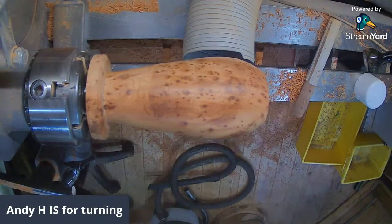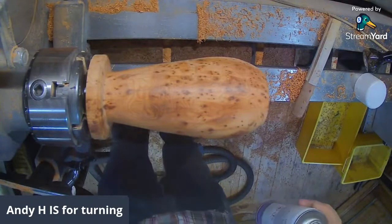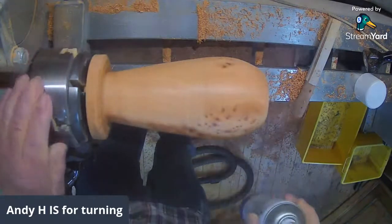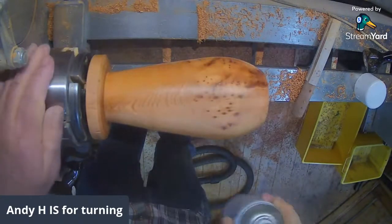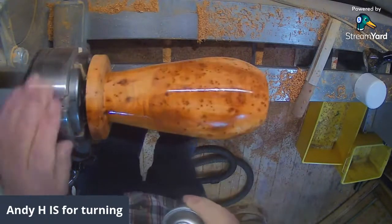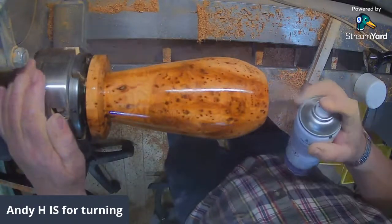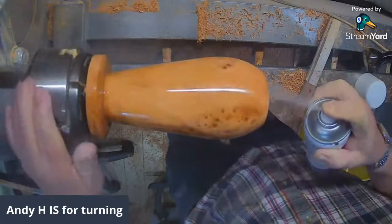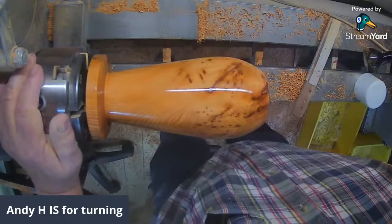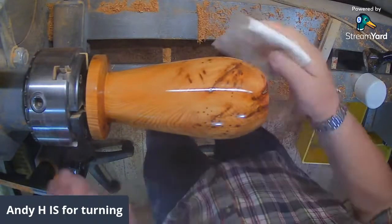If I won the lotto, Ben, what lathe would I get? I don't know. I don't need to look because at the moment I'm quite happy with the Poolewood that I've got. That does all that I need it to. It's got reverse. It's a three-phase motor driving it. So do I need to change it? I thought about this the other day, funnily enough, and I think I would probably buy the same lathe as I've got now because I really like it.